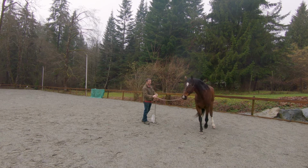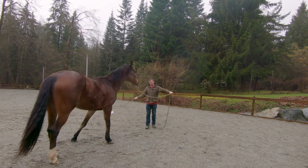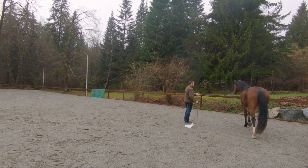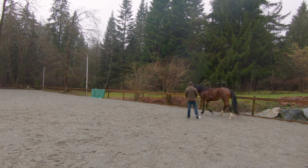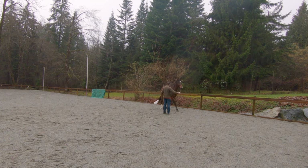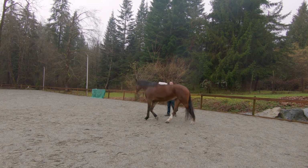A lot of groundwork has to do with them just going around you a little bit, but you can really get some precision by walking a little bit sideways. So we go together a little bit and I push her more towards the fence. See, now she's walking. I'm a little bit calmer, so she's a little bit calmer. I can still rub her with the bag.